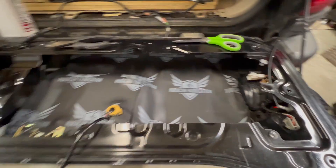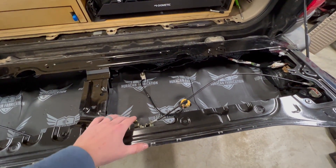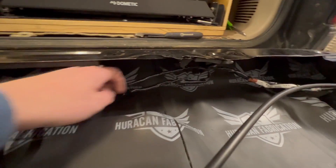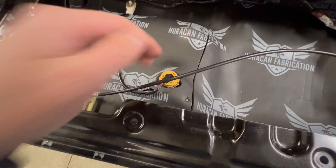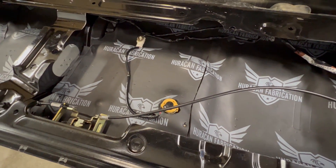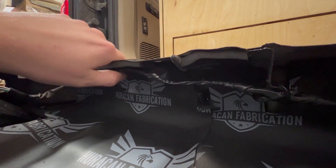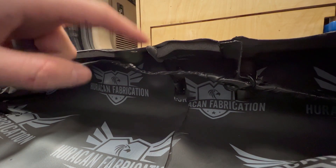I'll be honest — I didn't enjoy this part, but it's necessary. I was able to curve it around all the stuff that sticks up. I'm saving small cut-off pieces to fill other spots. Sound deadening install is complete. I've also re-routed the lock cables and harnesses and drilled holes to zip tie them up out of the way. For reference, this is a 2002 LX470 — I'm not sure what it'll be for other years. The lock cylinder on mine didn't need modification since it bolts to the other part of the tailgate.